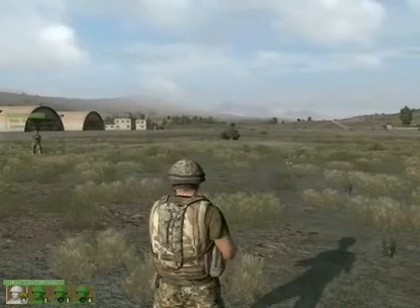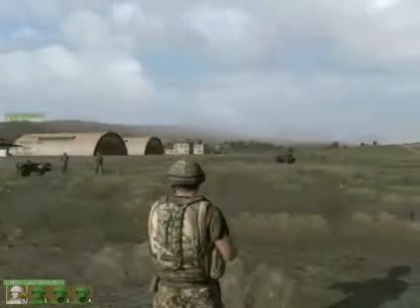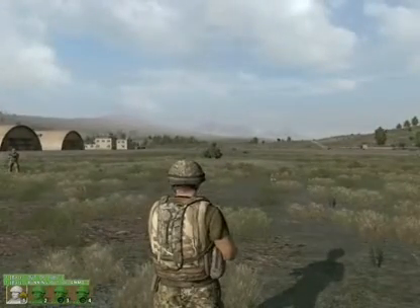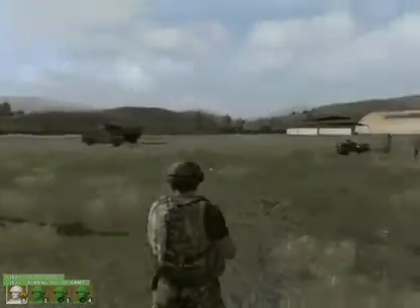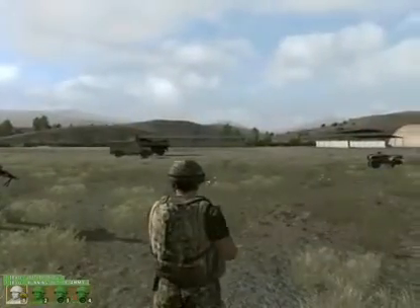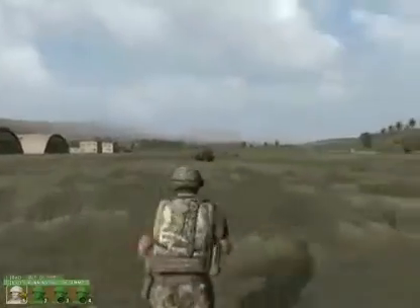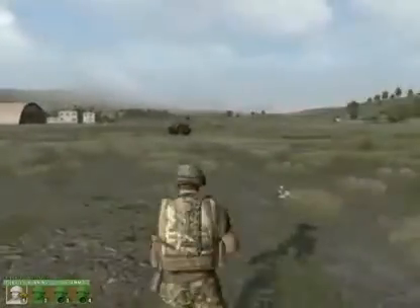Same thing with ammo low. He'd either call for an ammo truck or he'd tell you to go rearm somewhere. You can also refuel at gas stations across the country.